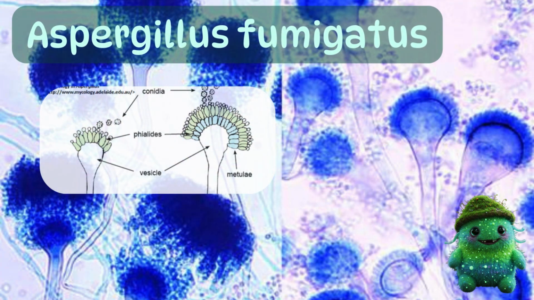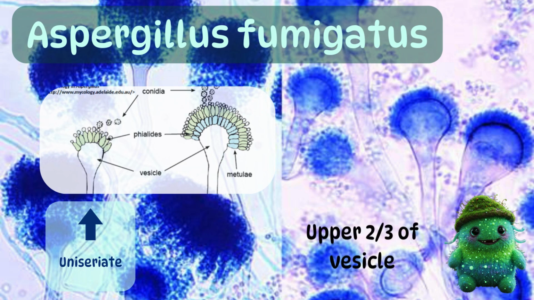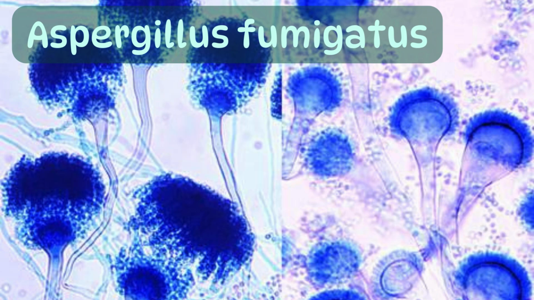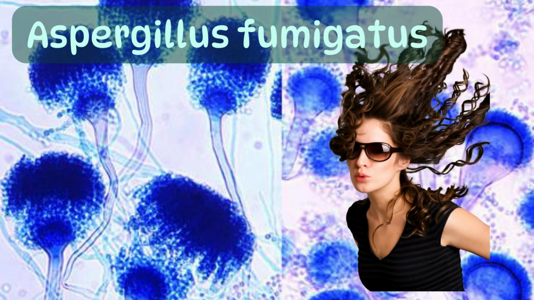Back to our organism at number 1 on the hyaline list. Aspergillus fumigatus has uniseriate phialides. In other words, it has one row of cells that produce the conidia in chains. Conidia are asexual spores. If you're having trouble with these terms, please check out our video Mycology 101, How to Speak Fungus, which will be linked here at the top. The hallmark for fumigatus is that the phialides attach to the upper 2/3 of the vesicle only. The conidia are also columnar, which means they form a column in nature. Sort of looks like someone going to town on their hair with the blow dryer.